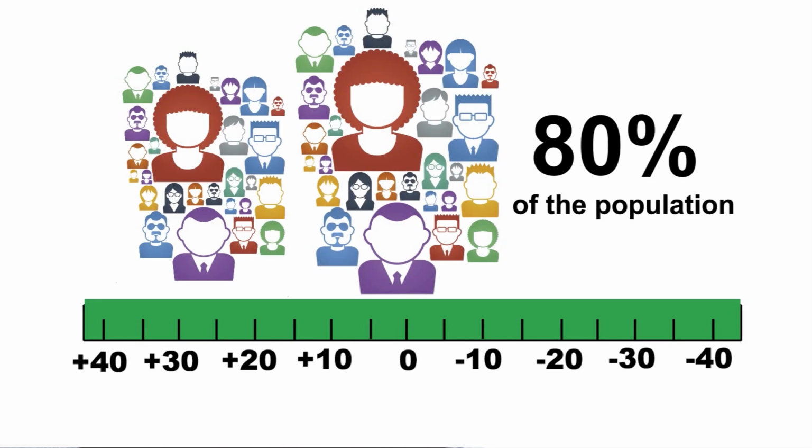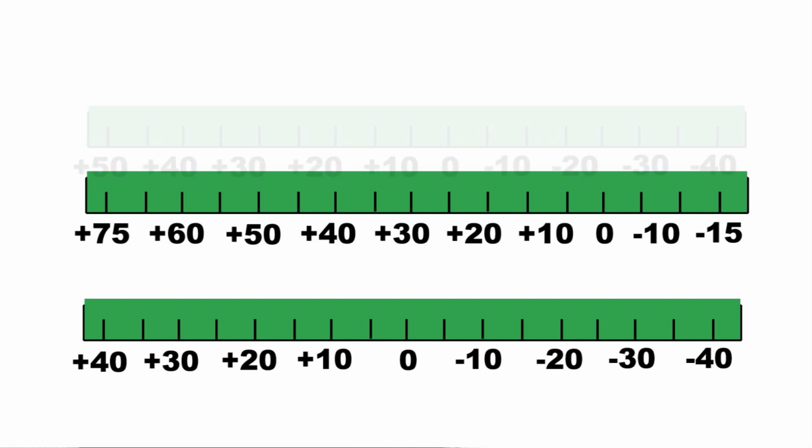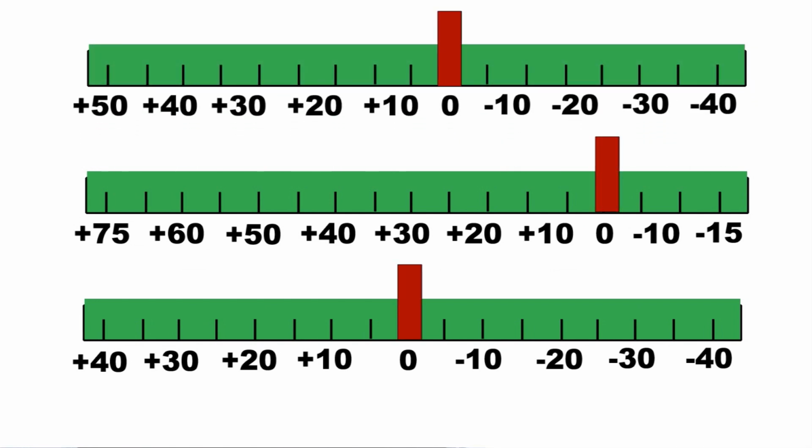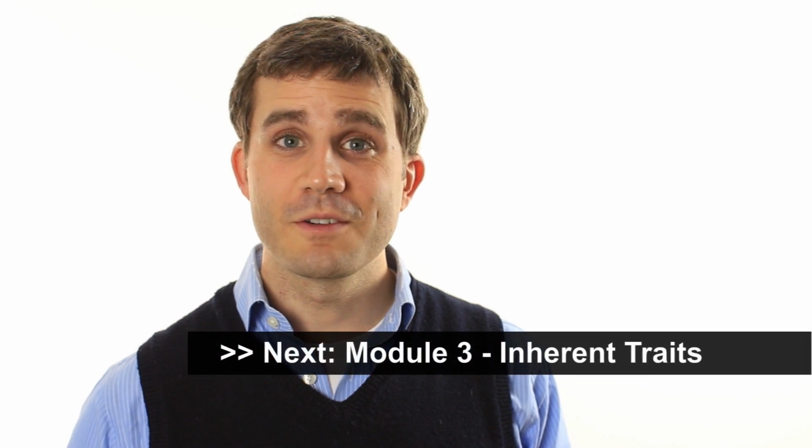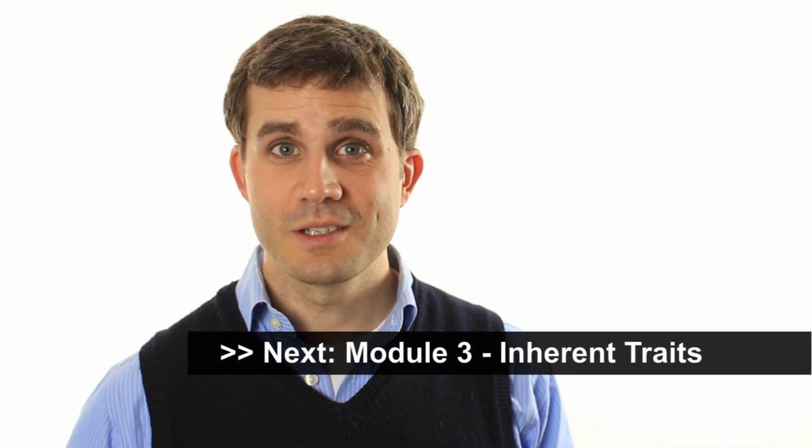The numbers you see on the report are where roughly 80% of the population falls on that construct or scale. That's why there will be different numbers for each trait, and why the 0 is not always the midpoint. Now you should have a general understanding of what the scales on your profile are. Next, I'll go into the different traits that are measured by the Careerchoice GPS and what they mean.